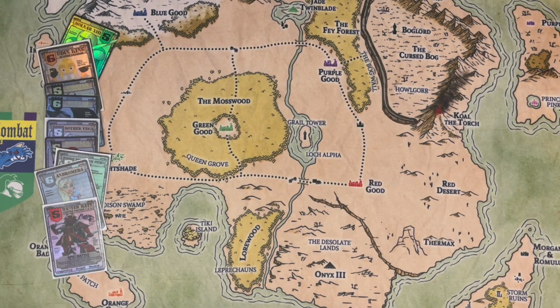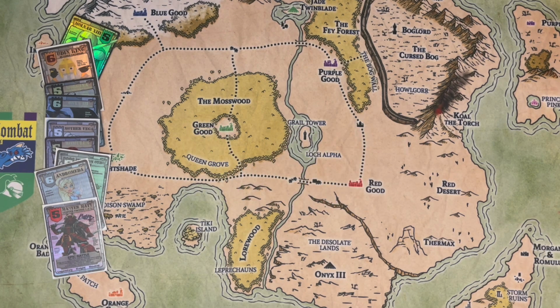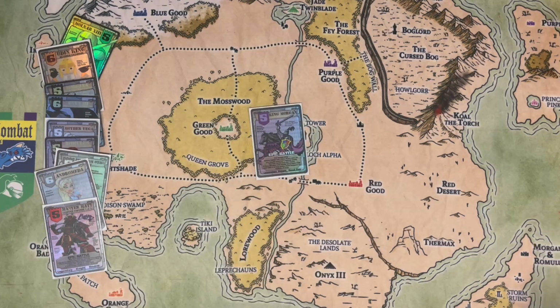Now moving on to our number 1 spot, the highest graded card in Castle Combat. He comes in at a 9.91, 0.09 short of a 10. Remember, when you reach a 10, that is a busted card and a perfect card. So this card right here is a near perfect card and might be the highest graded card in Castle Combat from now until the end of time, because I don't see how a card could take King Morgan off his throne. That is our number 1 spot.